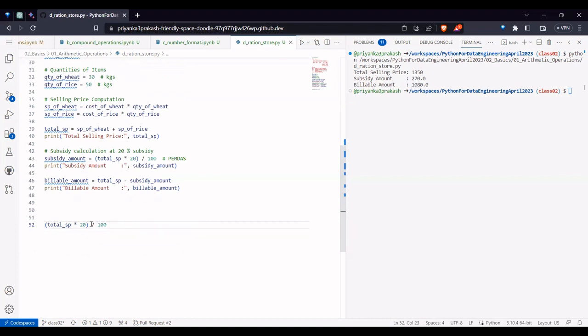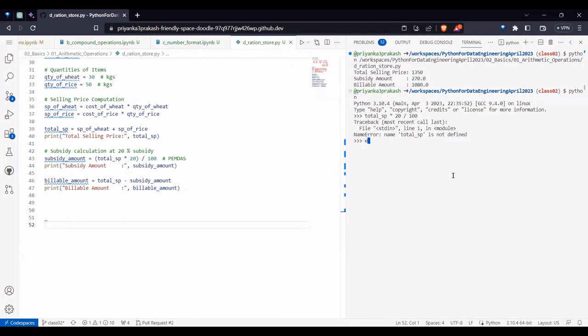If you go in this case, what happened? There are two things happening. If I don't place this brace, what will happen? Here also the same thing happens. But here we have a multiplication operation and a division operation. Which one will take place first? Which one will take place next? Do you know? That is what is defined by this PEMDAS. If I go to the interactive mode, you can understand it much better.